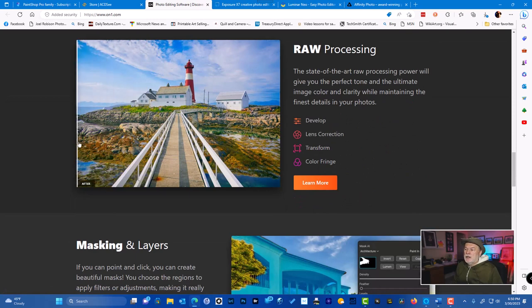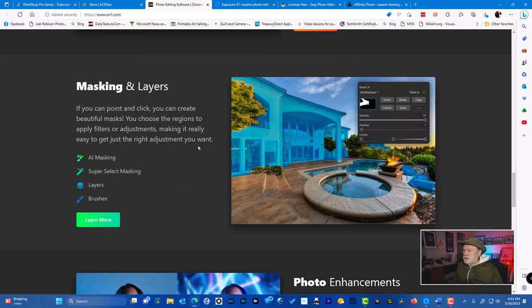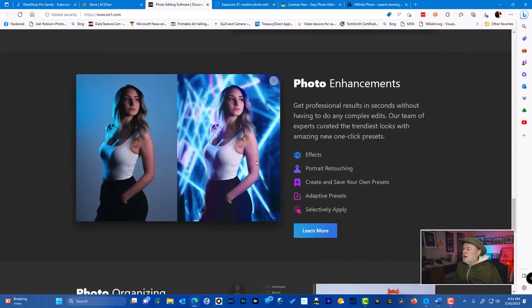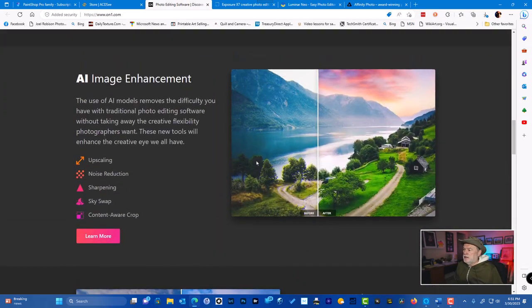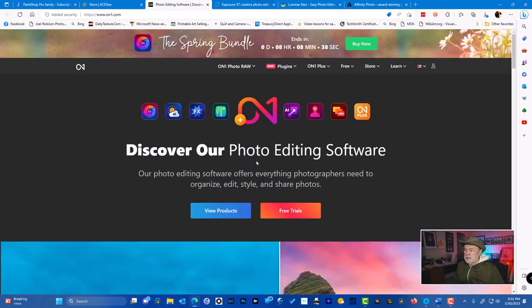And again, the thing that I go by when I look at software is, number one, get the free version and really push yourself to test it out. Because some of these are like this one, it's 14 days. Other ones are like 30 days. You want to make sure when you download the free one, when you install it, beat it to death. And consider if it meets your needs. If it's missing some things that are important to you, then obviously this is not the right software for you. So again, take a look at this. I think it's a great company. They've been around a while. They do a good job.